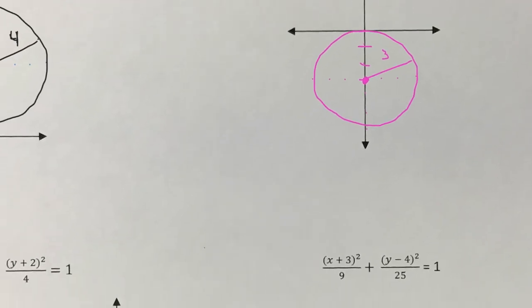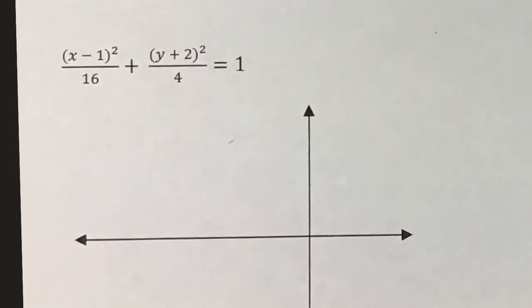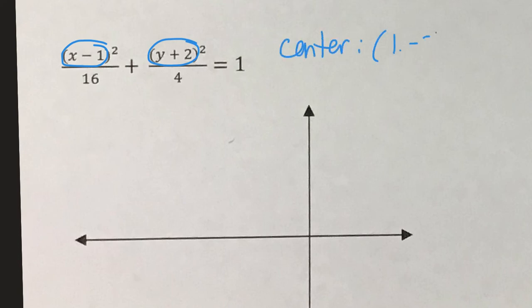Okay, let's check some ellipses. So here we have a different form for our ellipse, but kind of the same information. We have an x coordinate of plus 1 from your parentheses and a y coordinate of minus 2. So we're still finding the center of your ellipse at 1, -2. But we don't really have a radius, right? Ellipses are not equal all over the place. So let's make this 1 left and 2 down. There's your center.